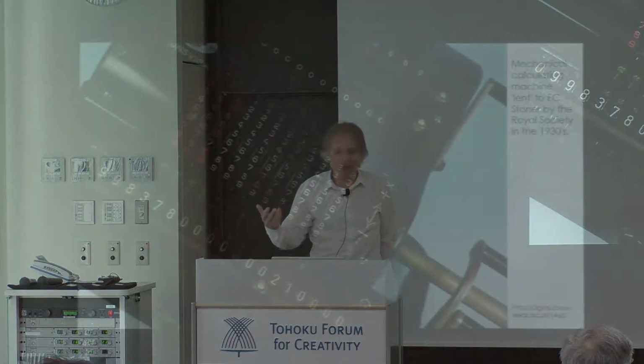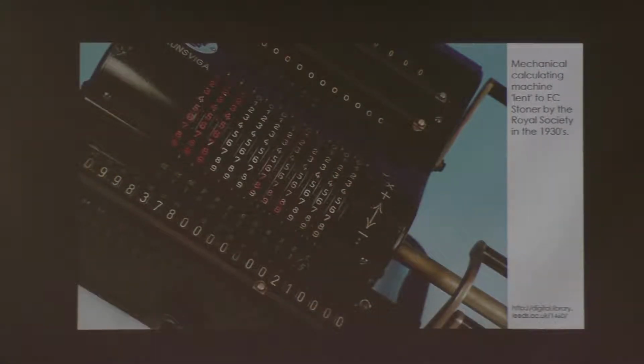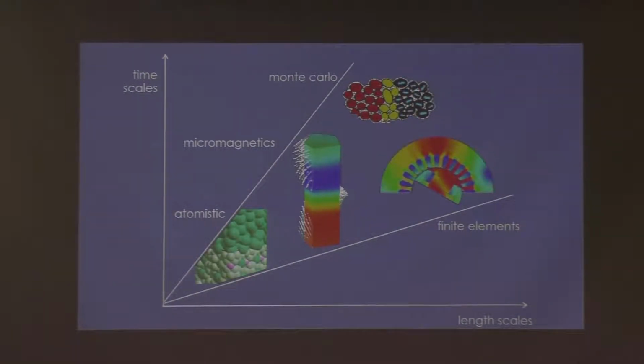But in the end, we probably do the very same thing. We minimize the total energy of the system. Let's see what can be done now in computational magnetism. As we learned already this morning, there are different types of simulations that can be done. There are atomistic and ab initio simulations, which are on a very small length scale, the length scales of atoms or electrons.